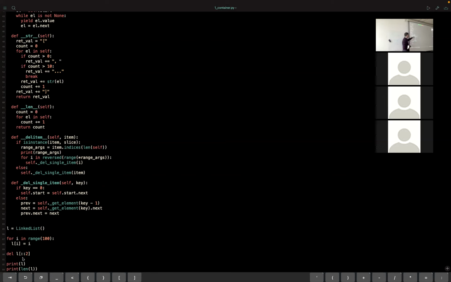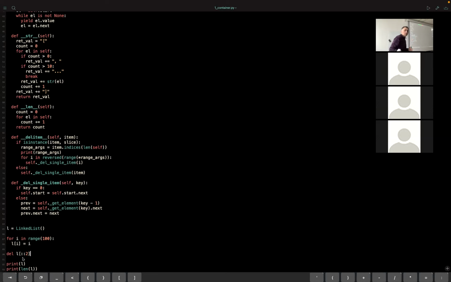Either I get a slice or I get a normal number or a normal key, right? If I get a slice, it will return to me, through this nice method indices, which I have to pass a length, the three things that I need for a range: the start, the stop, and the step.